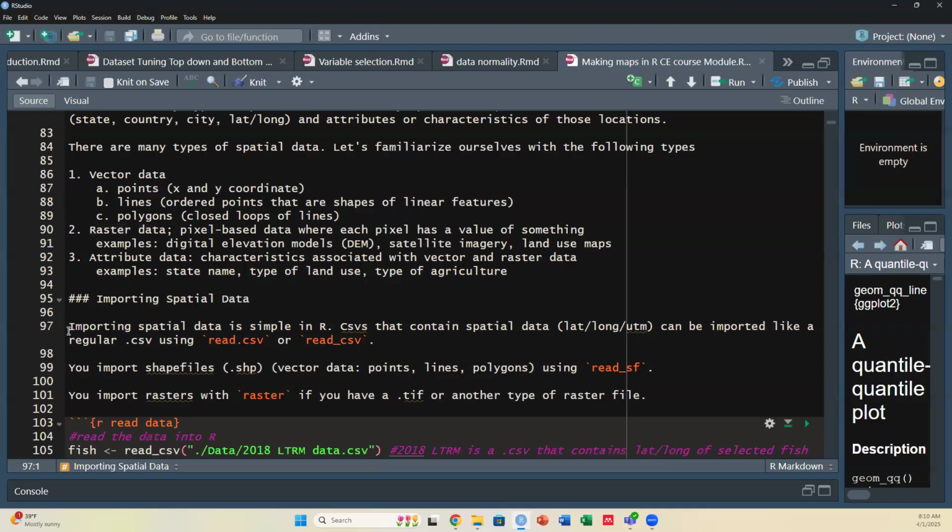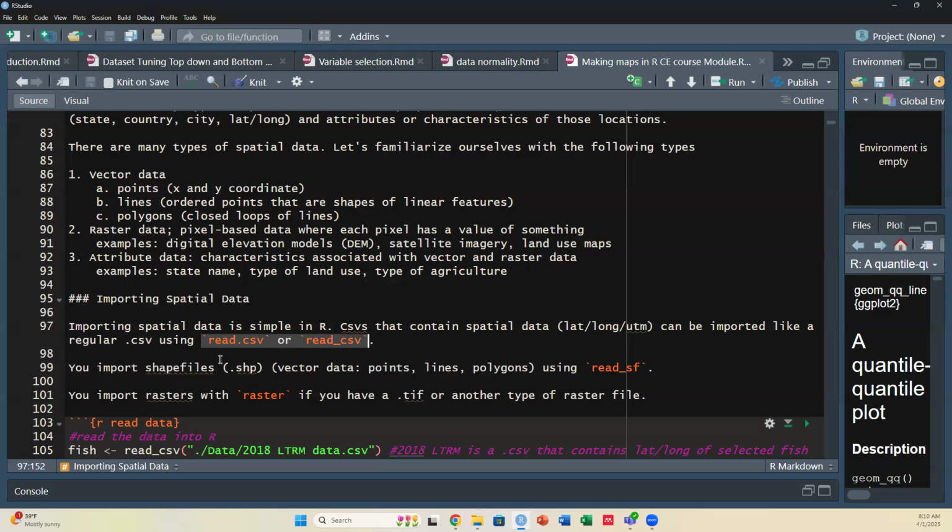All right, first thing we need to do is be able to import our data. So importing spatial data is really simple in R. CSVs that contain spatial data like lat, long, UTM coordinates, something like that, can be imported like a regular CSV file using read.csv or read_CSV.